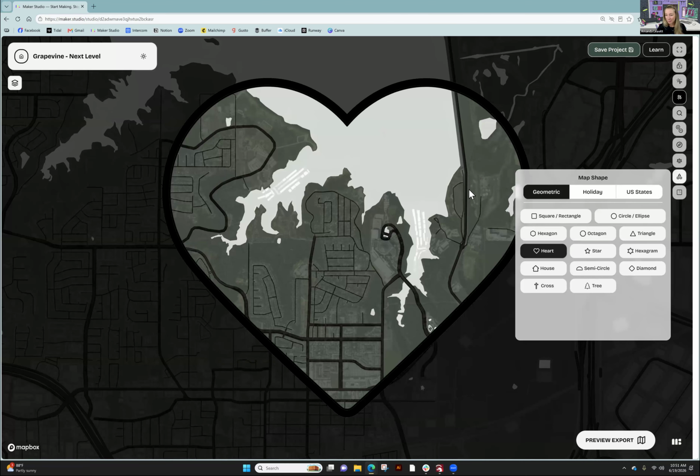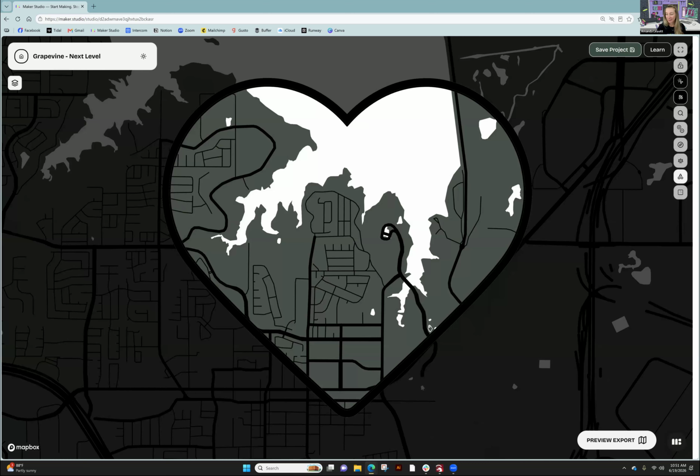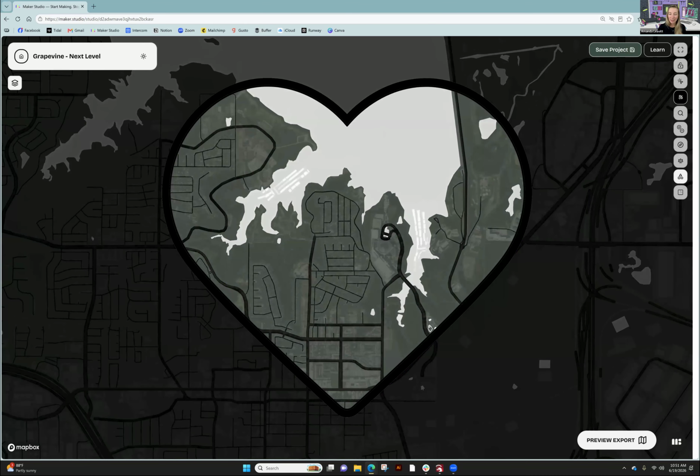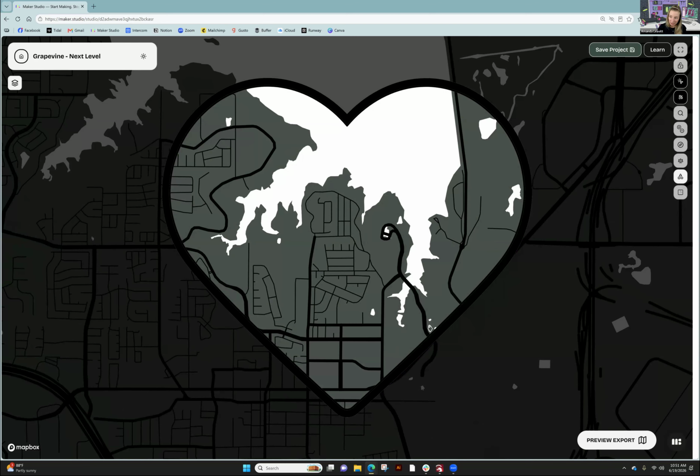All right, so let's go back to our heart shape. This is the area we want. Now, for the fun stuff, we're going to use our aspect ratio tool. So our toggle inspect tool. So all I did was click this button, the third button down. If you hover over each of these tools, it will tell you what they are. So we're going to use the toggle inspect mode.